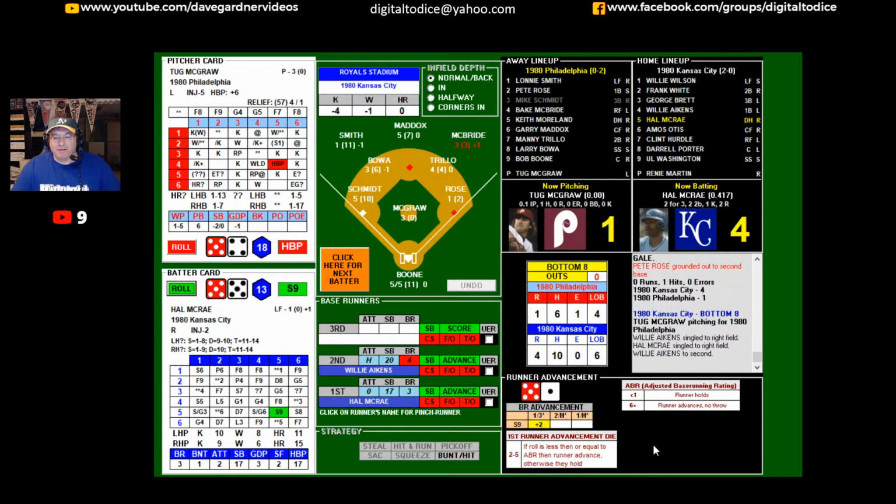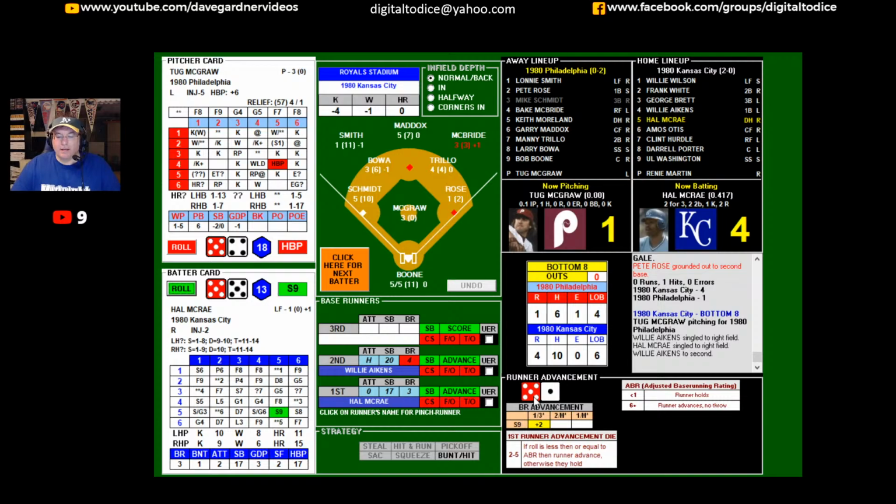And let's check the runner advancement here. Okay. So if the roll is less than or equal to the ABR runner advance, otherwise, okay. So now look at this. The base runner is a 4, and it's red. So that tells me that I'm looking at the red die, not the white die. I don't know why they would roll the white die here, because that completely messes me up. So on a single, yeah.